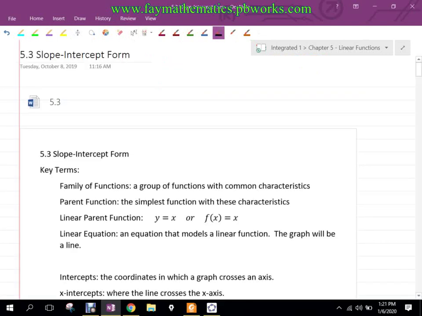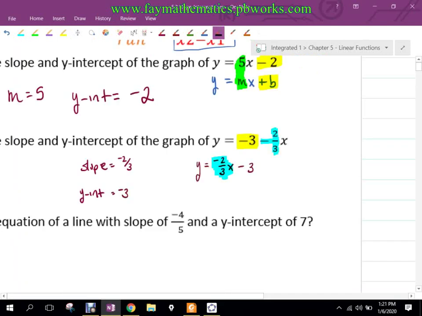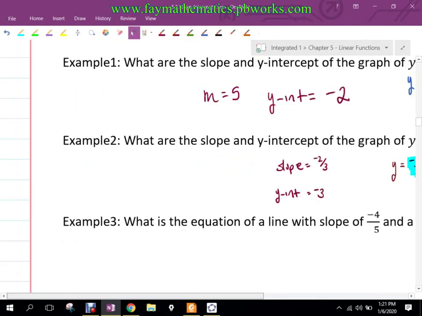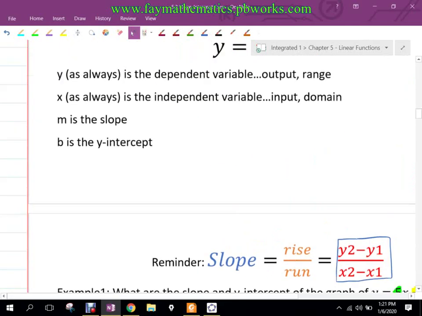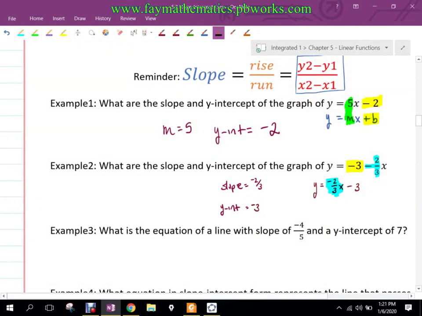Okay, I'm going to be kind of generic here, but the two things you always need to create the equation of a line, you need the slope, and you need a point. Okay, that is on your line. Now, right now, that point is really nice for us to be the y-intercept. Doesn't always have to be the y-intercept, but it's really nice if it is. Okay? Here, it's pretty obvious what those values are.